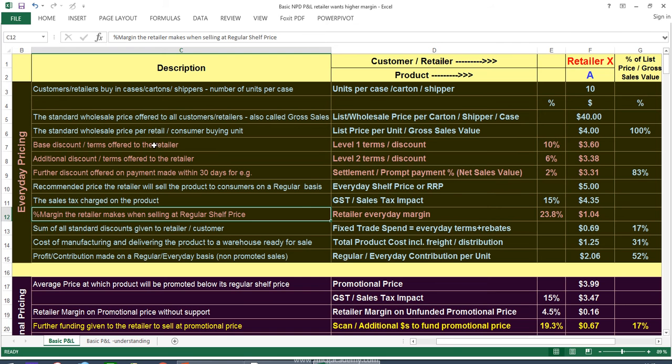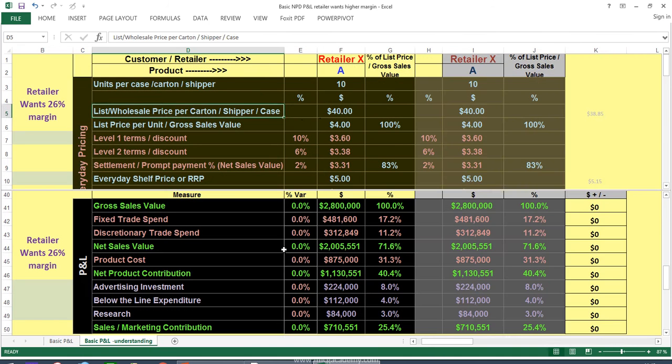We're now into Excel. So this is the original basic FMCG product P&L, and it's got all the descriptors here. So just make sure you've seen that. This is the parallel sheet I've just constructed, and in column H and J I've just frozen the numbers so that we can capture variance on the P&L versus whatever changes we are going to make to achieve a higher retailer margin. So the green cells have a percentage variance of the numbers, while the red cells have the variance between the percentage of gross sales. So this one is essentially that cell divided by that and the percentage variance, and this one here is simply the variance between those two percentages.